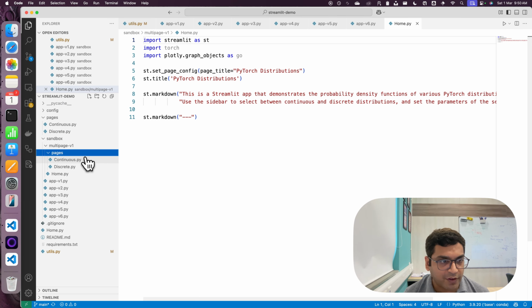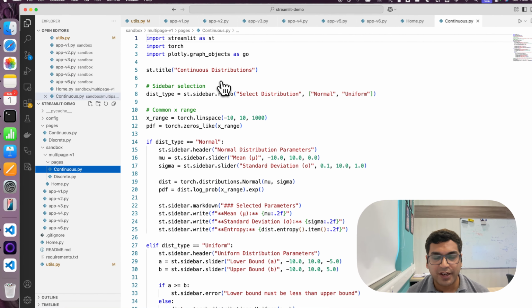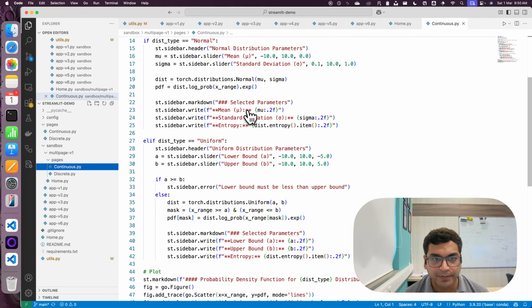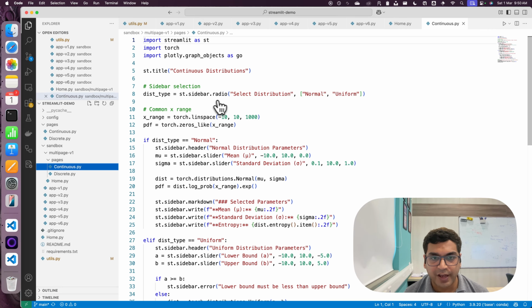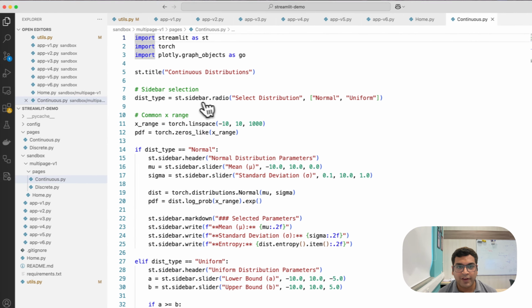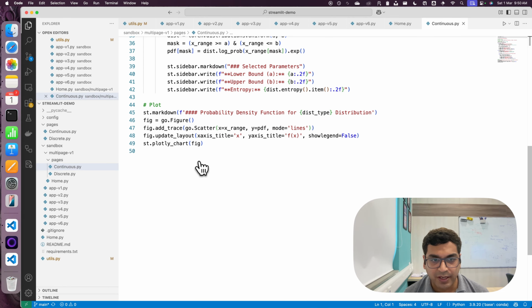So firstly, in this folder structure, we had the home.py, which becomes the main app. And then we had this pages folder where we have continuous.py and discrete.py. Let's just open continuous.py. Here you can see that continuous.py is fairly similar to the previous app which I had. We have a sidebar. Previously we just had a select box. Now we have put a radio button. Everything else is pretty much the same.